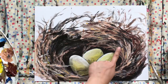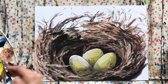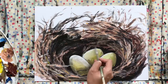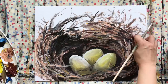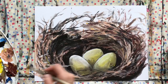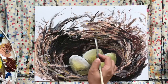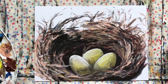All right, and I'm going to darken this part as well because it's not receiving enough light. It's inside the nest. We're going to glaze it with black paint so that the colors vary from the upper portion of this nest. Here as well. You will not paint over it, we're just going to glaze it, like that, something like that.